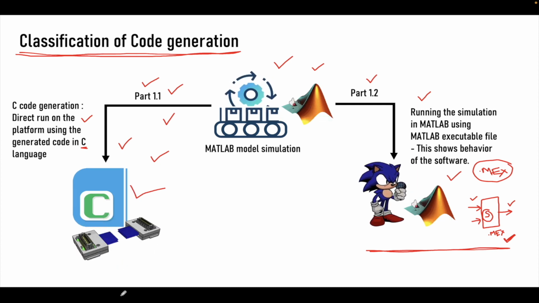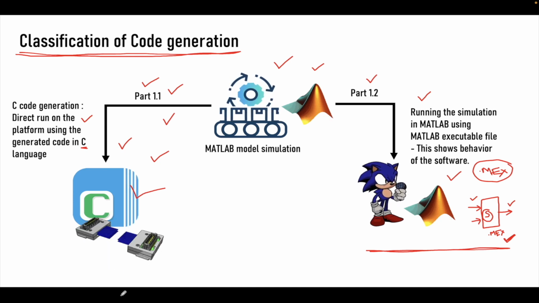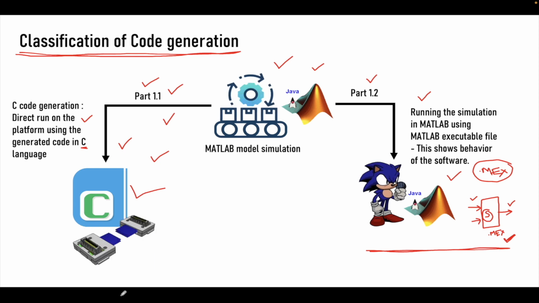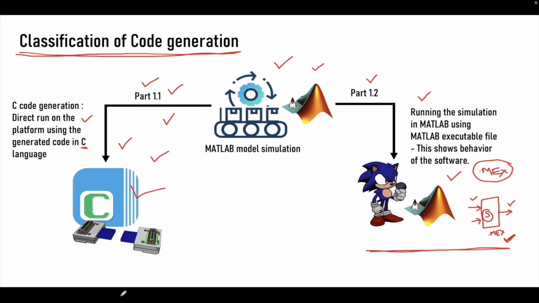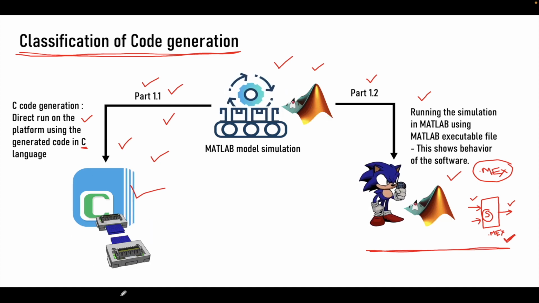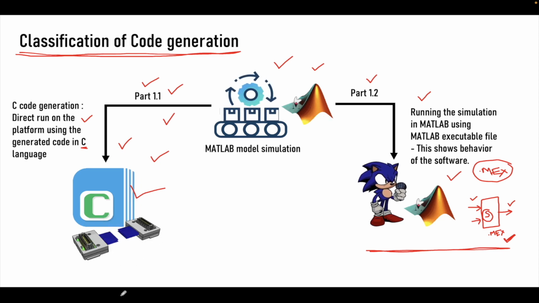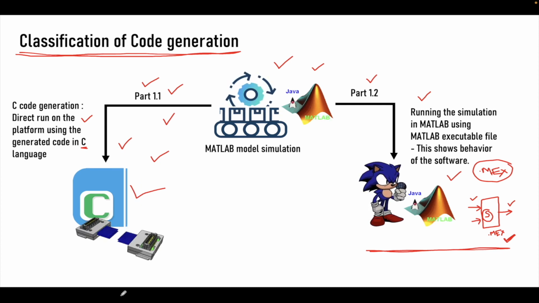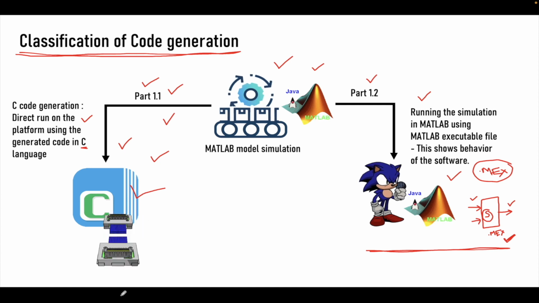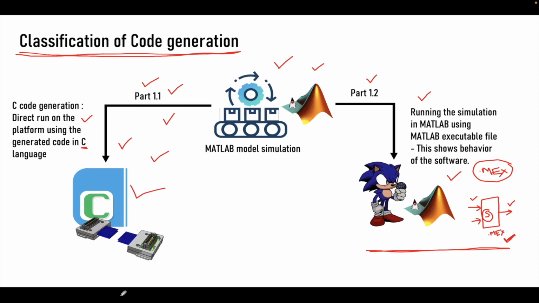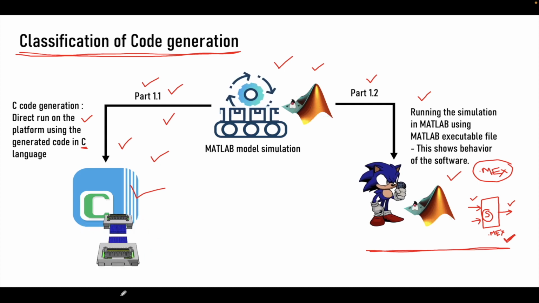In the next tutorial, we will see the V model, what actually a V model is and what the different stages are, and where we come to this stage in the V model, so that it will give us complete clarity on what is being done in the entire model-based development process, so that we will know in which stage we are operating.